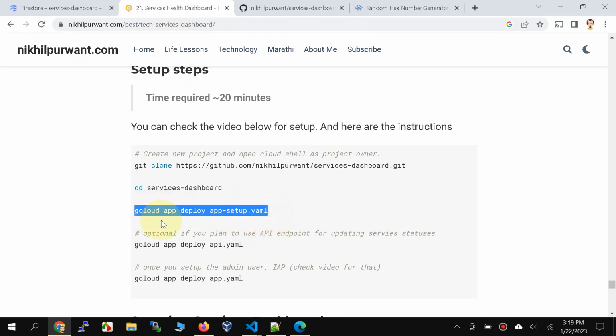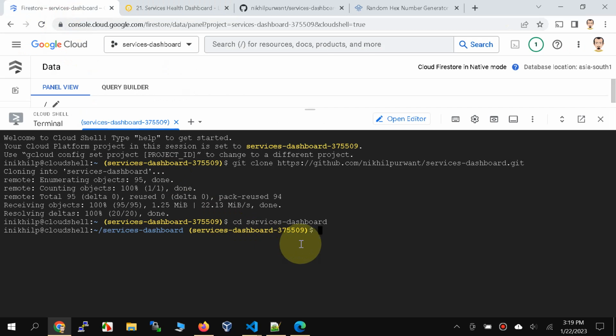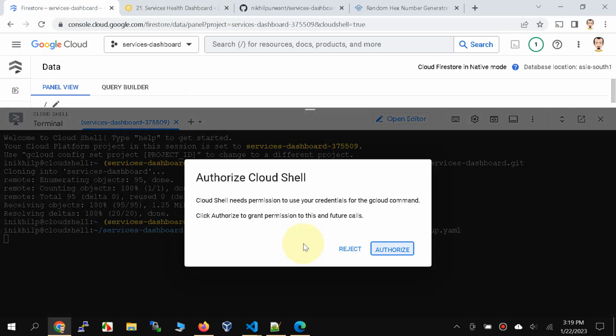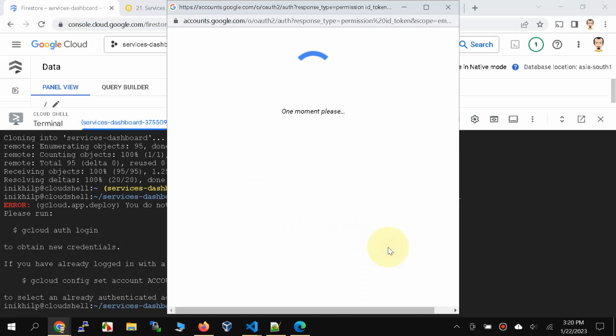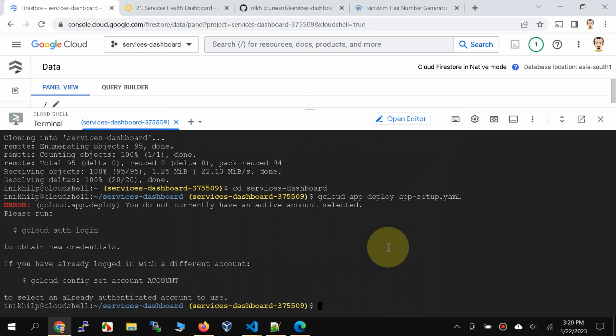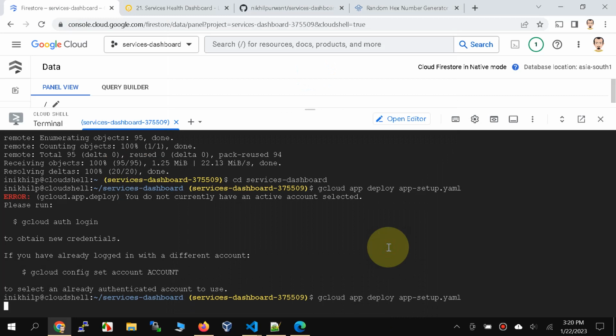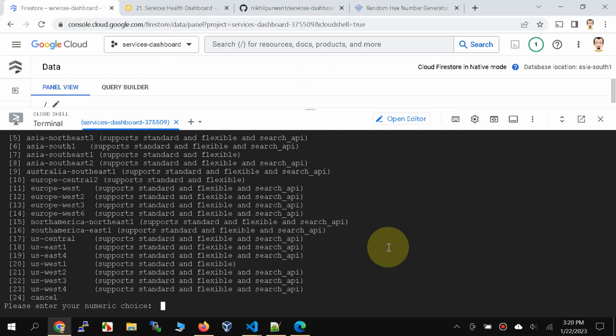So now first we run the application in the setup mode, and later we switch to the actual production mode. So make sure you run this particular command. Go ahead and authorize. All right. So let me run that command once more.